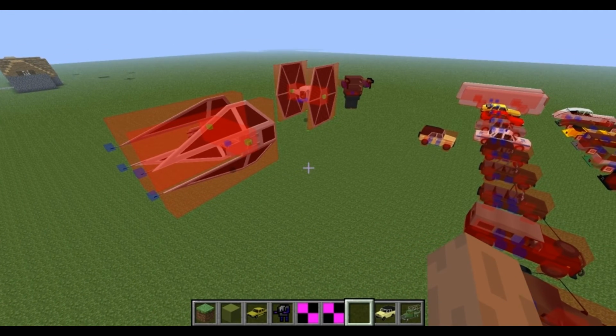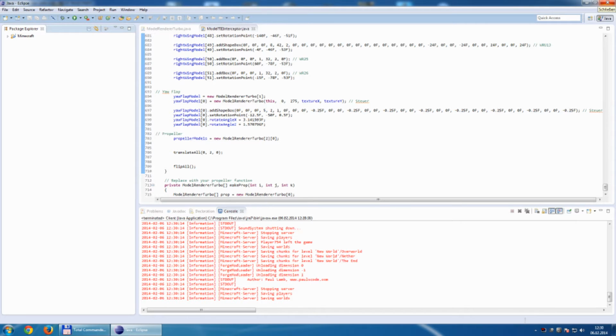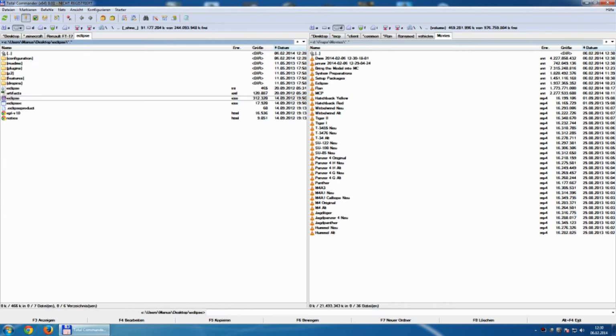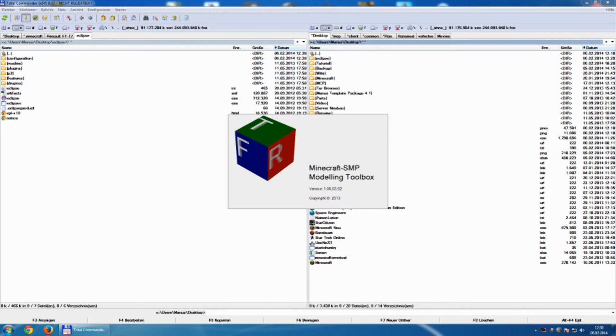So, how to set up a hitbox for our small tank? Well, quite simple. To set up our hitbox, we need the toolbox.